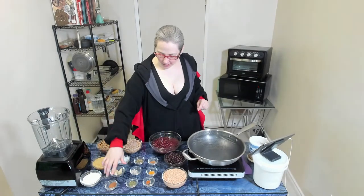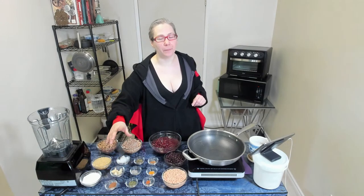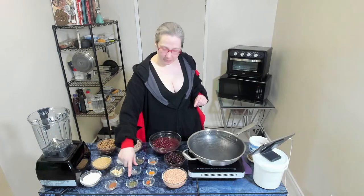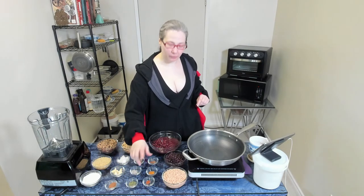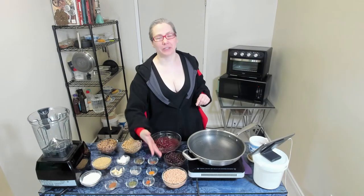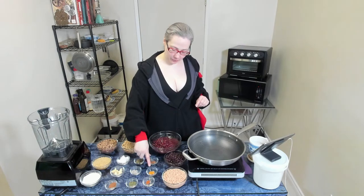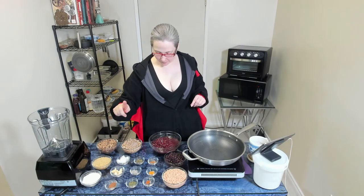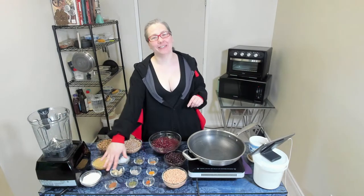All right, then we have about 1/4 teaspoon of chili powder. Then we have 1/2 teaspoon of parsley. We have 1/8 teaspoon, or actually about 1/16, of cayenne. Then we have 1/8 teaspoon of turmeric. Oh, hang on, that's the cinnamon. Having a moment here. It's about 1/8 teaspoon of cinnamon.